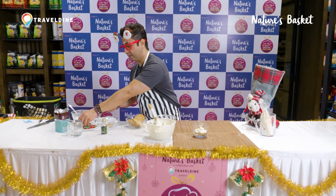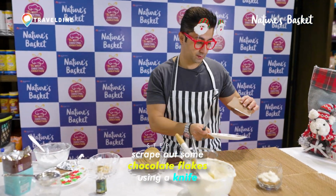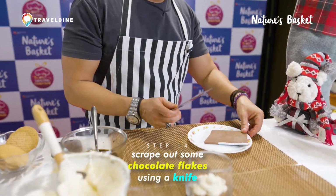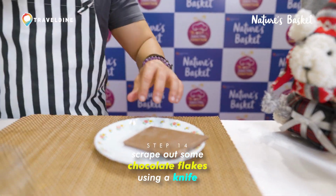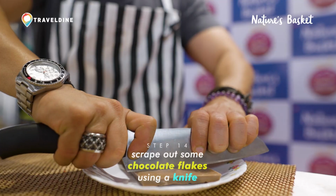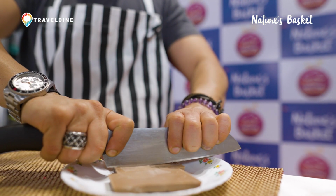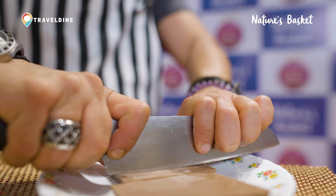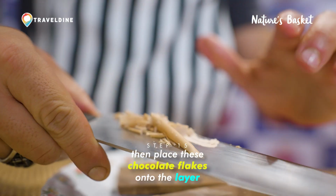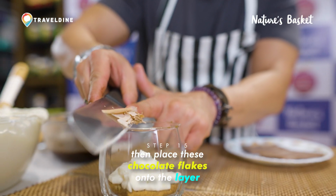Now you know what? We're going to add in fresh chocolate, milk chocolate. Now what we're going to do is remove some chocolate flakes. So what you do is keep the chocolate bar, put the knife like this, and you pull it towards yourself. There. The chocolate broke, but that doesn't matter. Now check this out. Look at that. And now this goes in here.